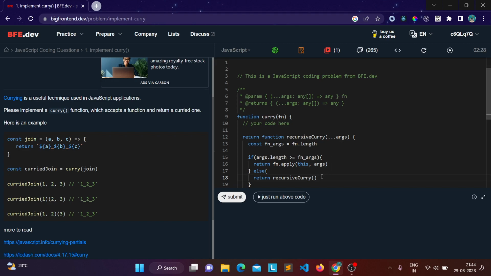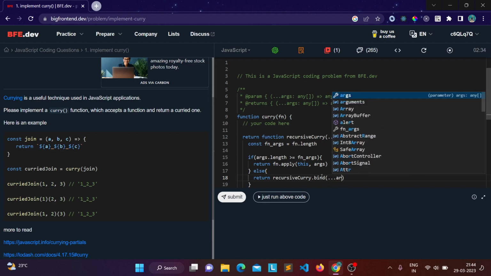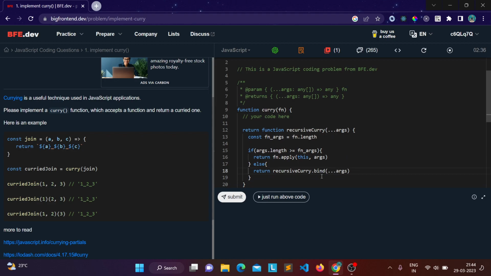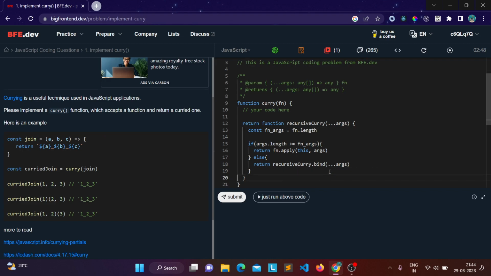For that you can simply write the bind method and pass the arguments over here. What this bind function will do is return one more wrapper function which will have access to the older arguments. So that was all in the curry function which was required. Let's execute it and see whether it is working or not.